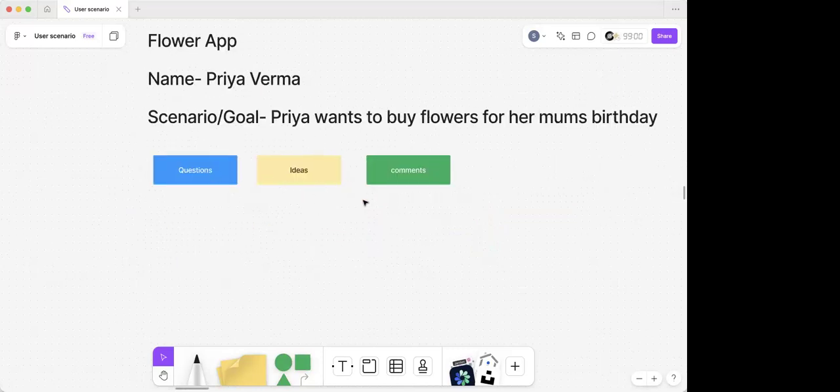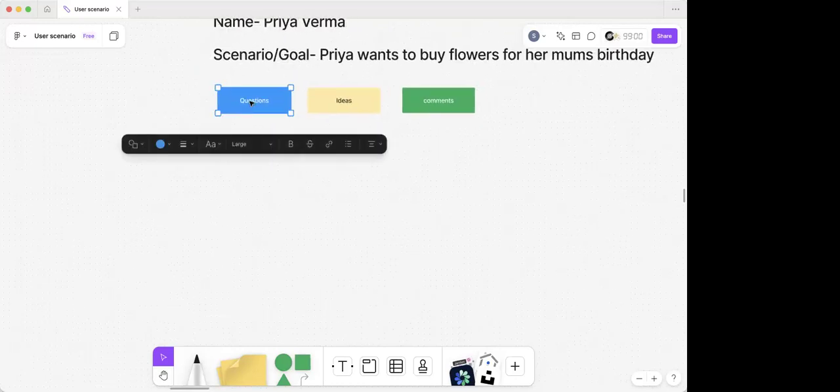In each and every step that we'll be writing down, we are going to talk about what questions a user might face on that particular step, what ideas you can put as a product designer for that user to make his or her experience better, and then comments. How can you improve the UI? That way you can put the comments and evaluate all the steps of a user.